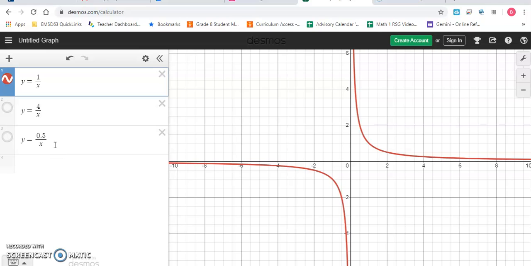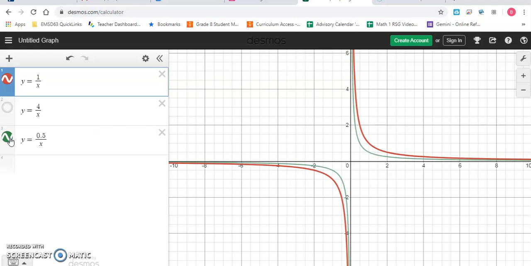and we see kind of the opposite effect. Let's again check what happens when x is 1. And this time when x is 1, well, anything divided by 1 stays the same, so I get 0.5. So that's when x is 1, I go over 1, but I only go up 1/2. You see I'm right down here. Now I'm closer to the origin, closer to the axes.